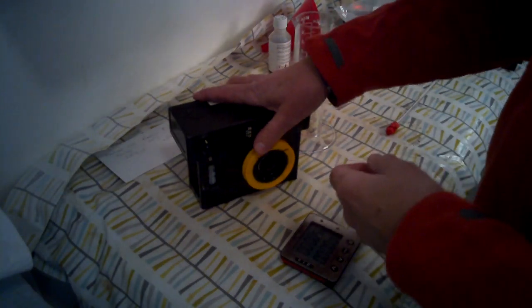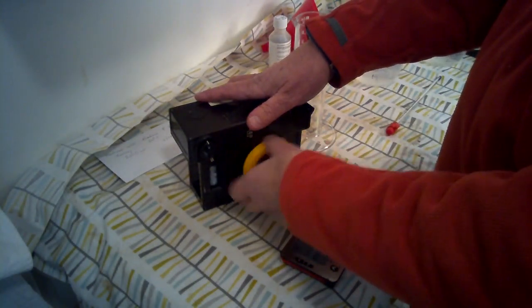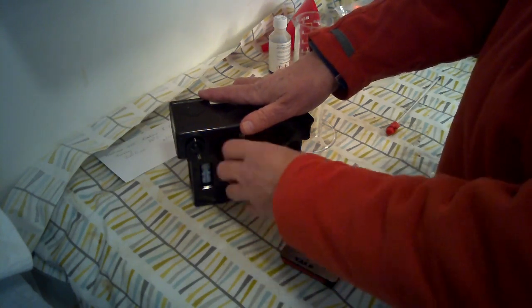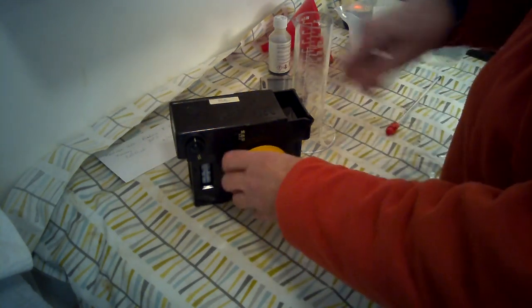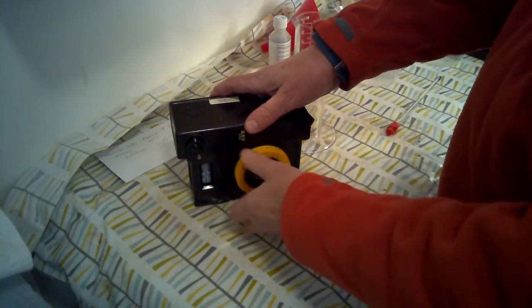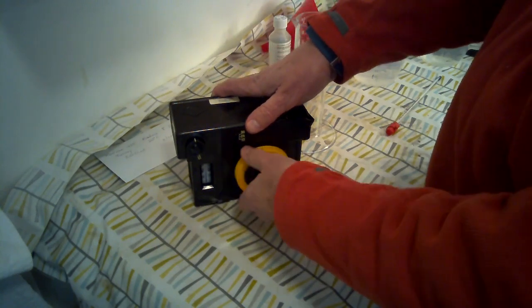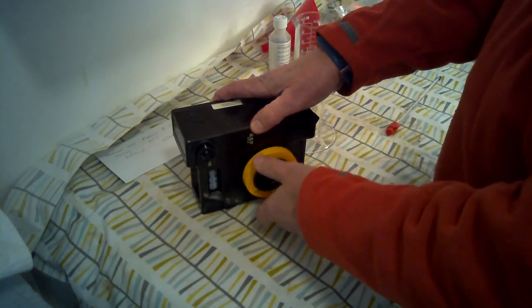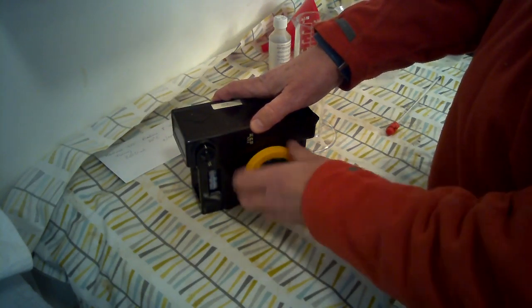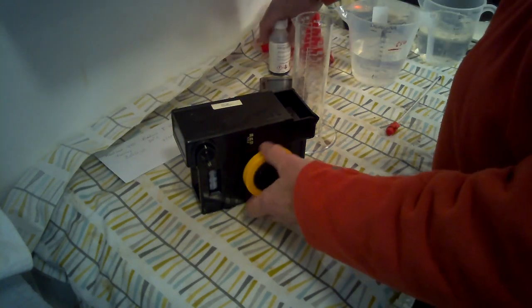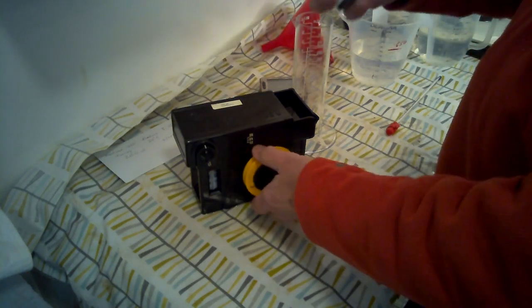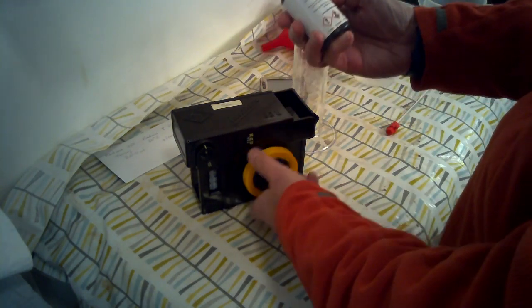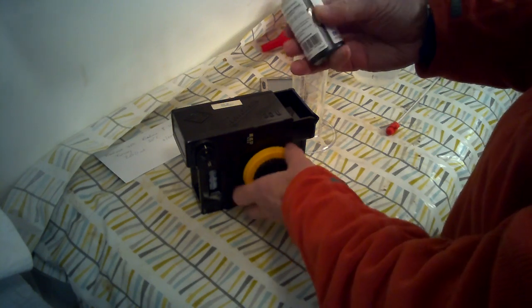We're now on the last minute of the developing process. The usual procedure is to pour the developer into the container I pulled it out from. Because it's only a one-off it will be disposed of. I'll then add the clean water to act as a sort of stop bath. Obviously it's not a genuine stop bath, but because of the dye situation with this developer it's not recommended that you use a proper stop bath. It quite clearly says that here: do not use stop baths, use water instead.